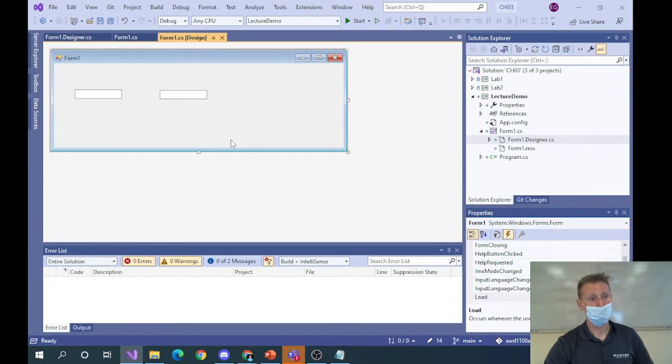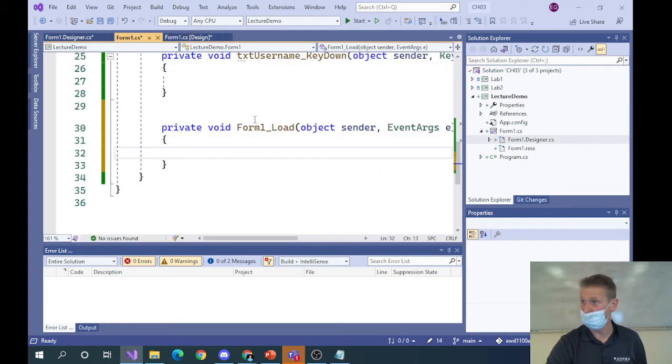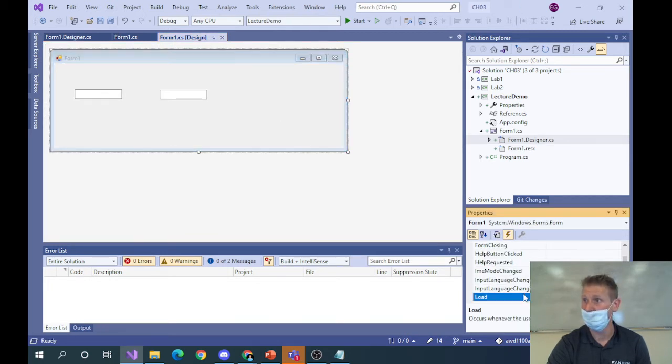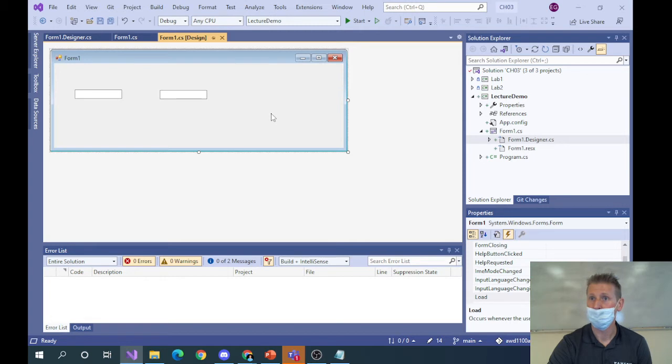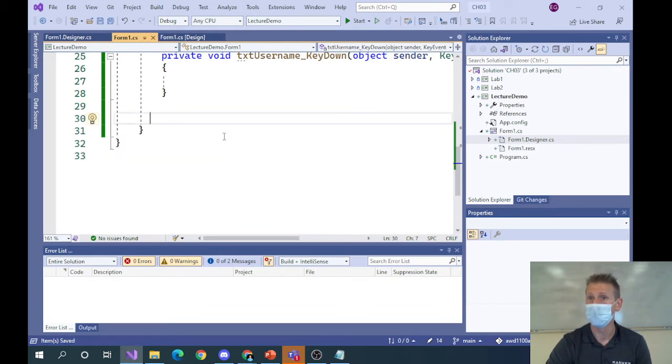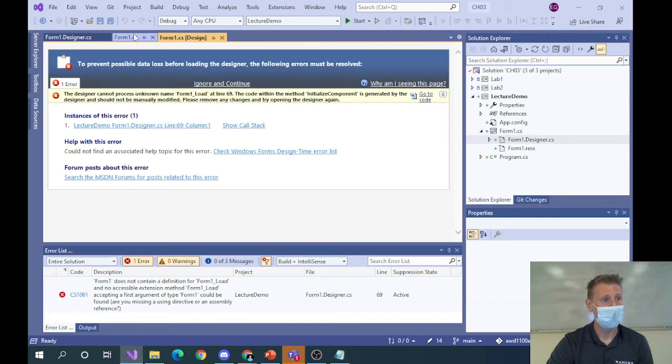Could you do it the other way around, where you delete the code first and then delete from the properties or the event menu? He's saying, can you break it first and then go to properties and backspace it? Oh, okay. Good question. So can I break it first, like so? Make a reference, and then fix it in design. Yeah, you can't do that. You can't do it the same way.